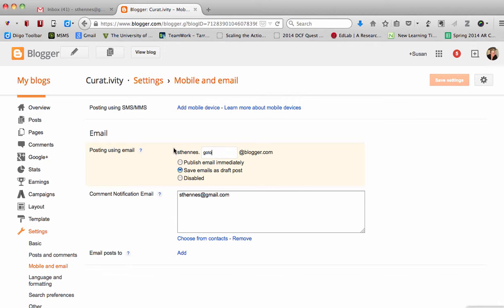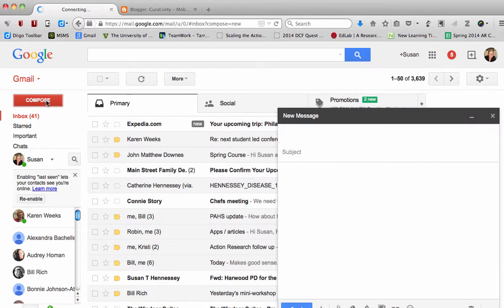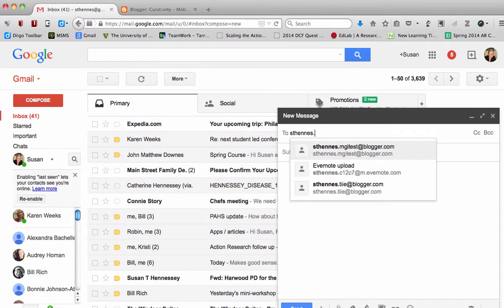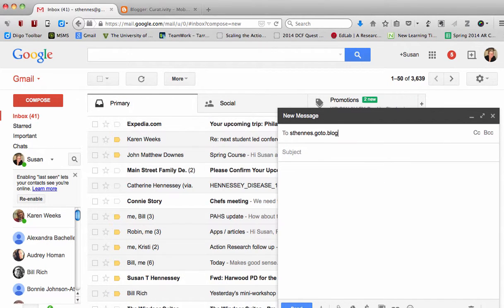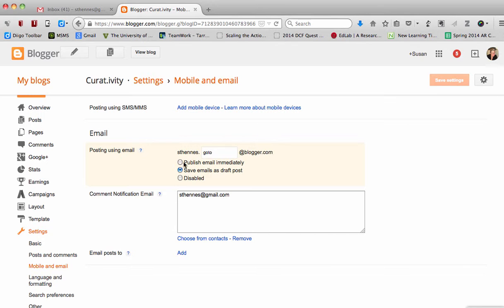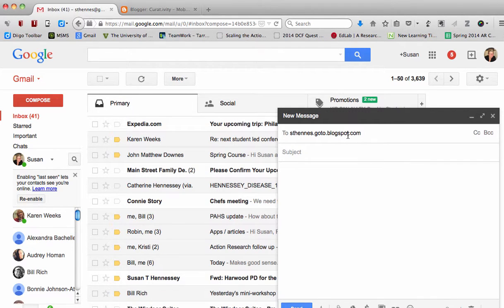So there is going to be the address, and this is the address you will give to students right here so that they can submit their work. So let's see what that looks like. I'll come out to my email, I will hit compose, and I will send to the address. Let me just double check that that's the right address. Yep, glad I checked.